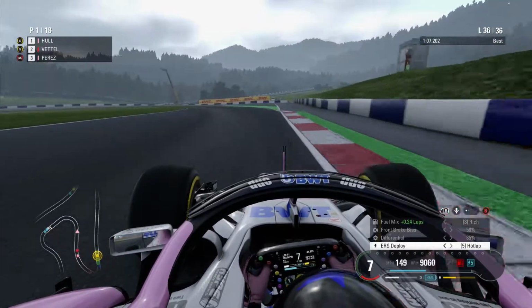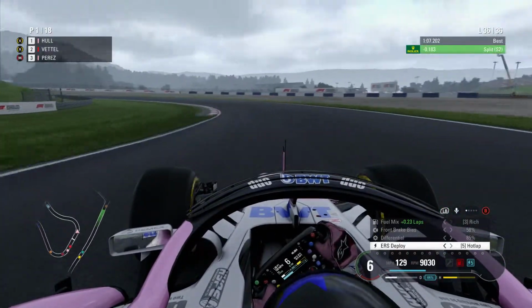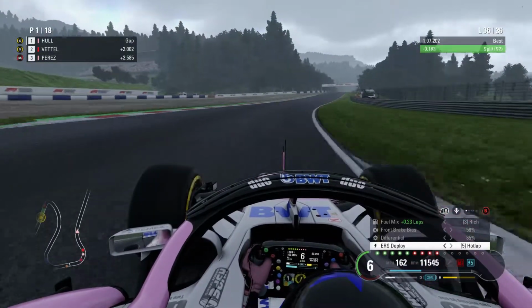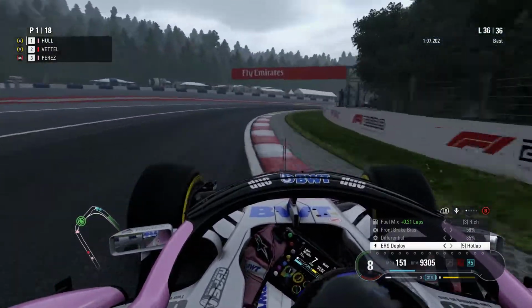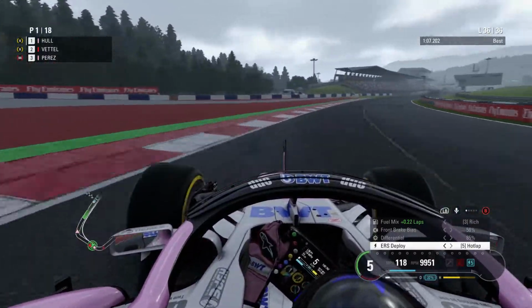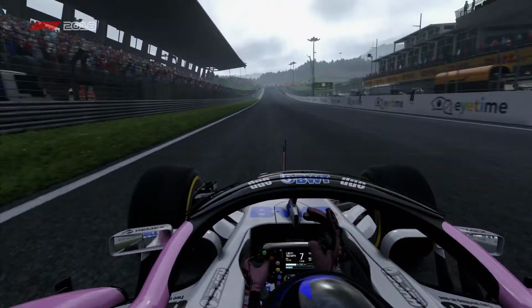But we're now going to come through the blind left hand to get on the throttle as early as possible, which we've done. We cross the sector split, and it's not purple, but we are up on our best lap of the Grand Prix, and now we just need to stay committed on these worn tyres through the final sector. We will come through to win the Austrian Grand Prix, but is it going to be the fastest lap of the race on the last time around, taking the curb, using all the space, charging towards the line to get the second win of our career? But was it a fastest lap?